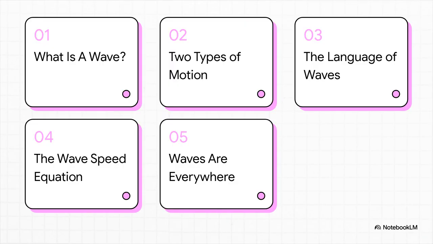Okay, so here's our game plan. We'll start with the absolute basics. What even is a wave? Then we'll look at the two main ways they move, we'll learn the specific language scientists use to talk about them, and we'll uncover this one simple but super powerful equation that governs them all. And then finally, we'll see how these ideas pop up literally everywhere.